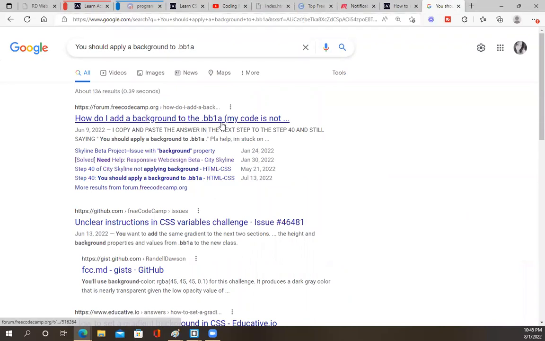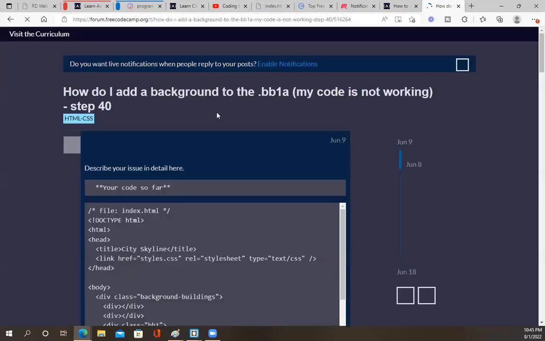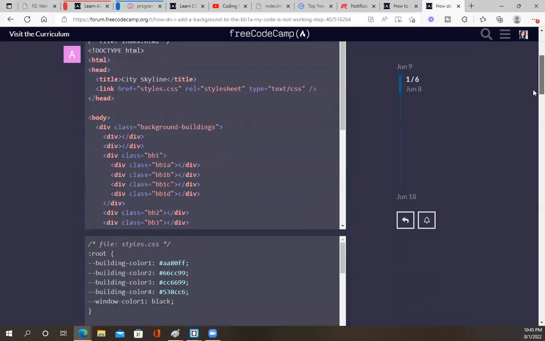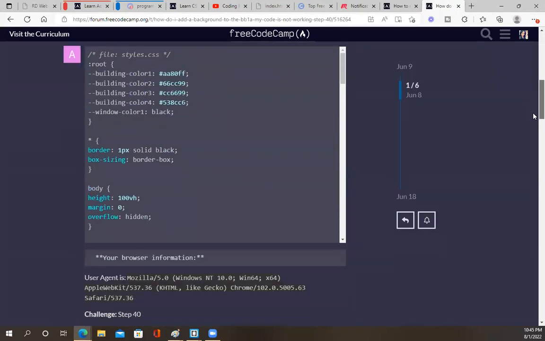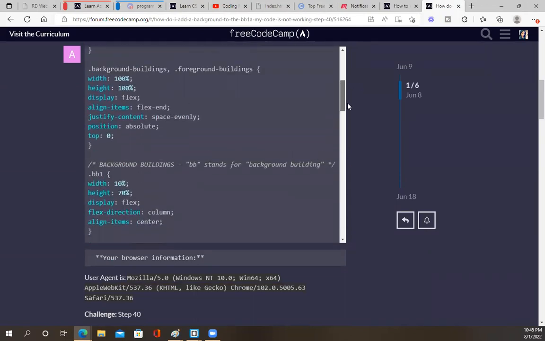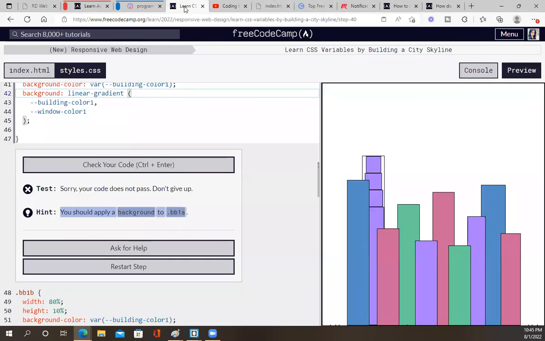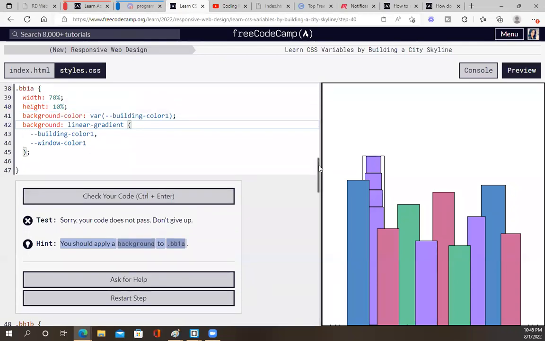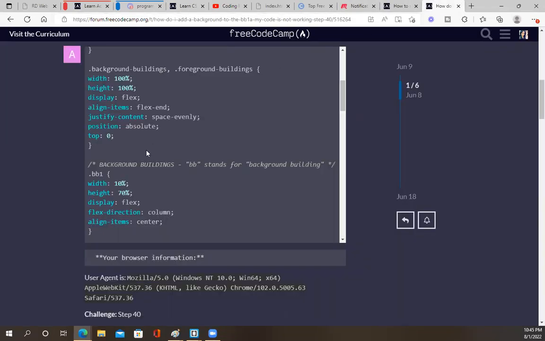All right, somebody else says that their code wasn't passing. So let's find out what they've got. Let me see. Where are we on? We're on BB1A.